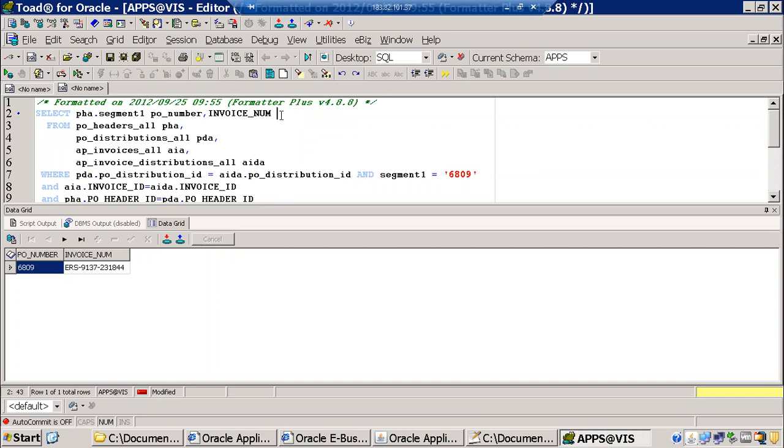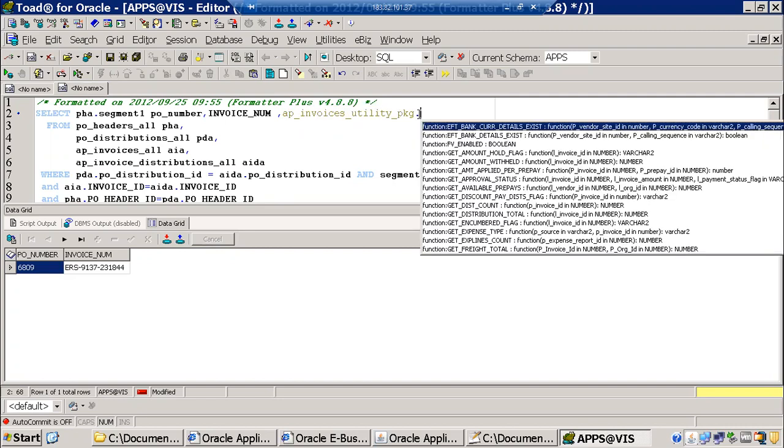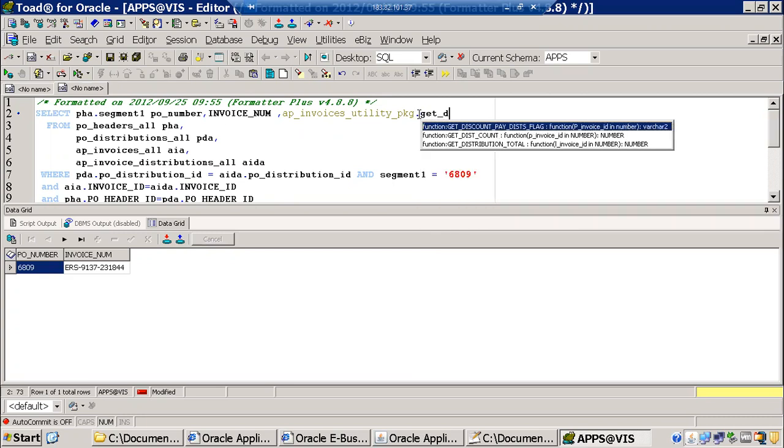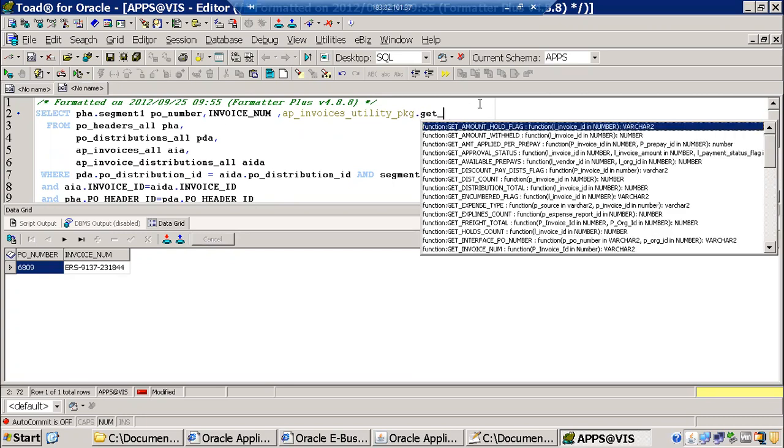Here only I am giving it: AP invoices utility package. This is an Oracle separate package. We know it, right? But you have to remember AP invoices utility package dot get description. You can see here somewhere: get approval status.